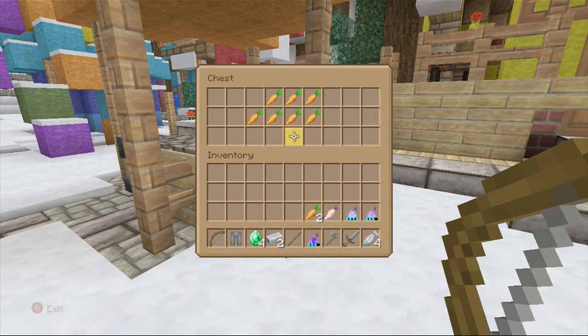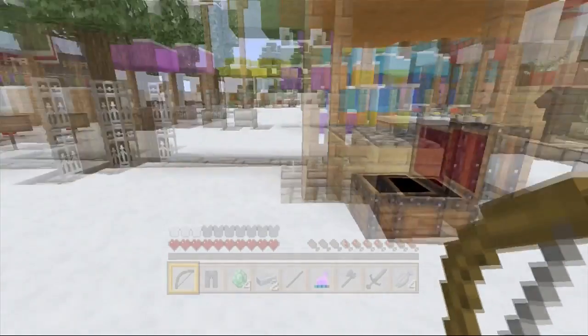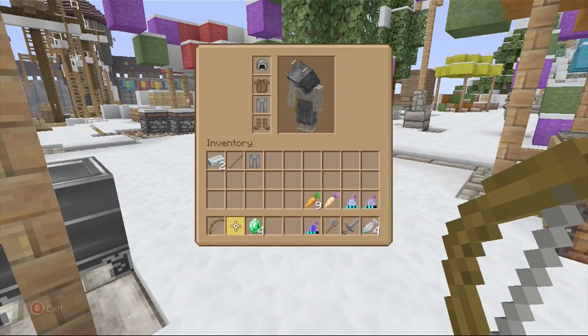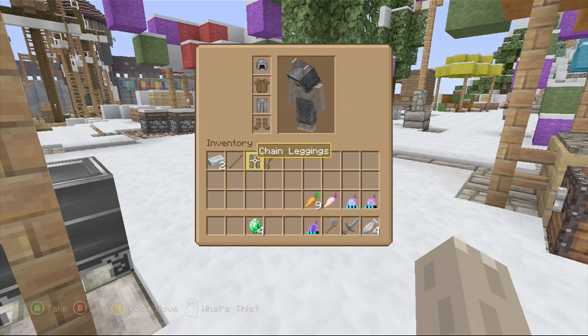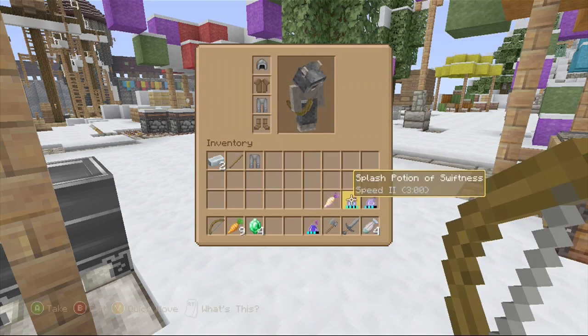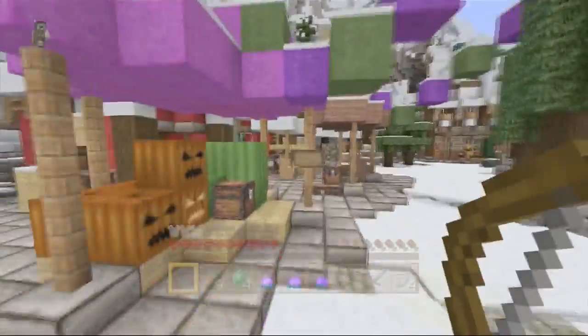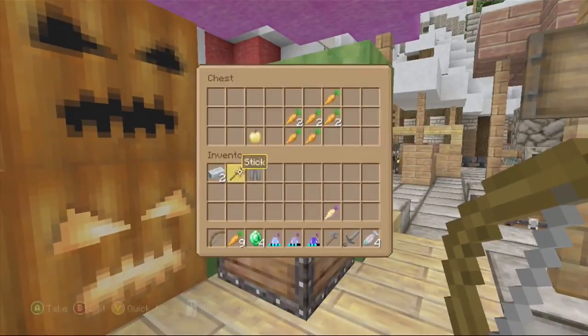Carrots! Yay! Carrots! The bunny's got carrots! Okay. Let's put all that up there. Oh! I can hear doors opening and closing, but I think that's the villagers.